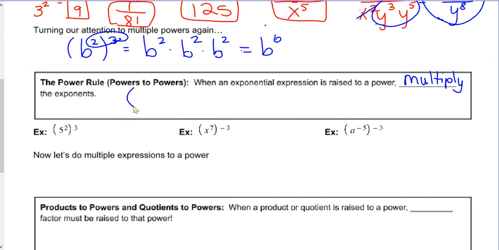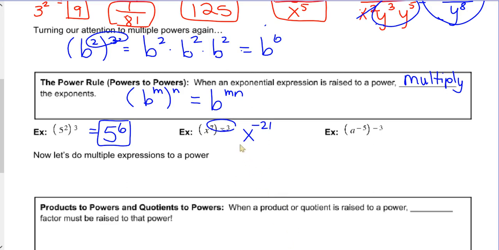If I end up having b to the m raised to the n, one base to two powers, that's when we multiply those exponents to give me b to the mn. Okay? So, let's look at these three examples. And again, we're going to put them all together in just a minute. But real basic, if I have a base to two powers, the base stays the same, and I multiply those exponents to give me a to the 6. Base stays the same. Multiply the two powers back to back with that base to give me x to the minus 21.